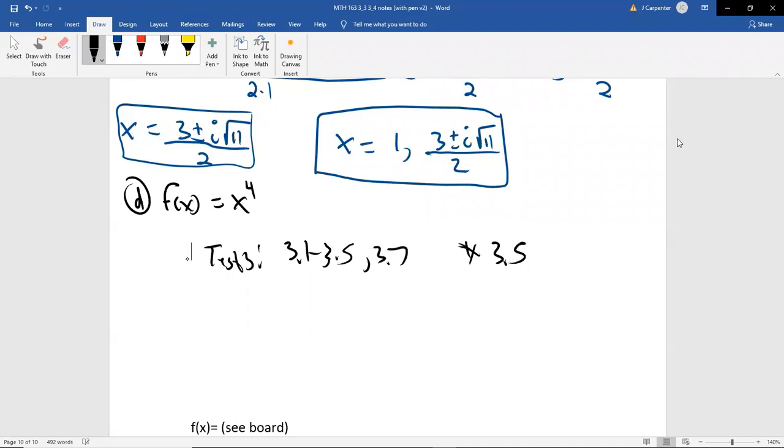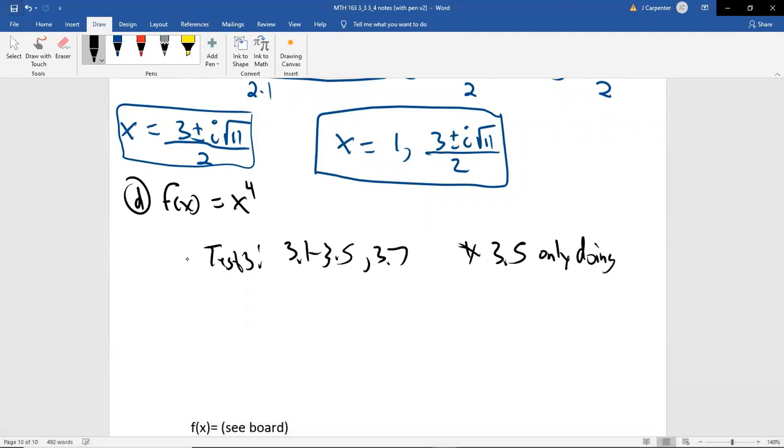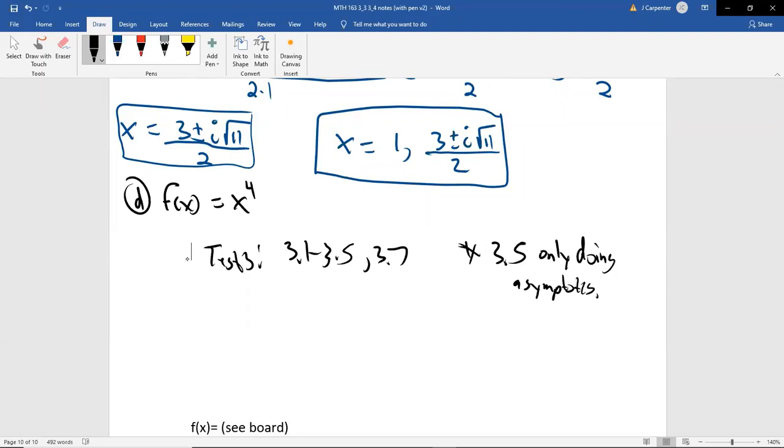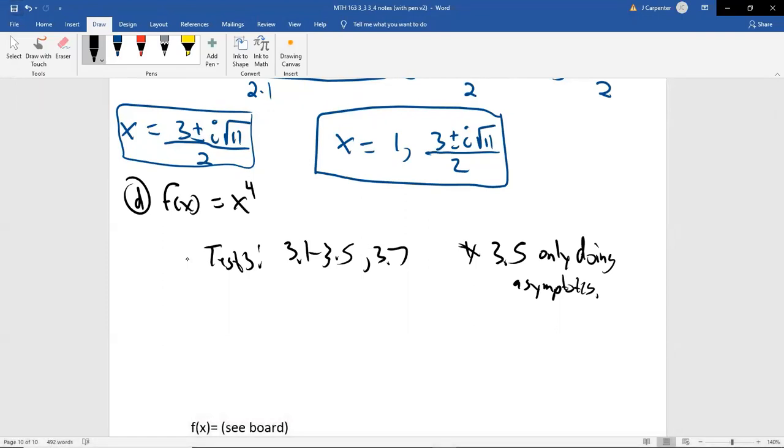In 3.5, we're going to be trimming the fat on this. We're only going to do asymptotes. The ultimate goal of 3.5 is to graph rational functions, which is a whole new beast. And it's an important concept that if I find after we finish chapter 4 that we have time to do it, I'll come back and do it. But we lost a whole week due to complications involving power outages, me being sick or something like that. I don't even remember at this point because I had different classes missed between my Tuesday, Thursday versus Monday, Wednesday. So just note on the test, we're not going to talk about the full graphing concept, just the asymptotes.